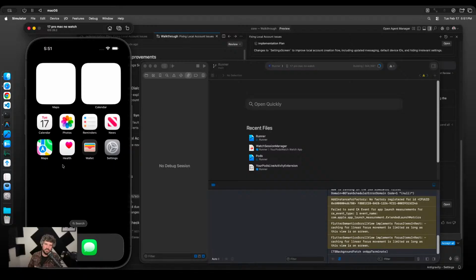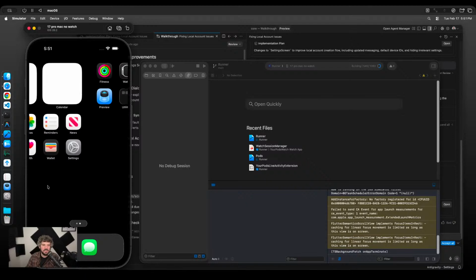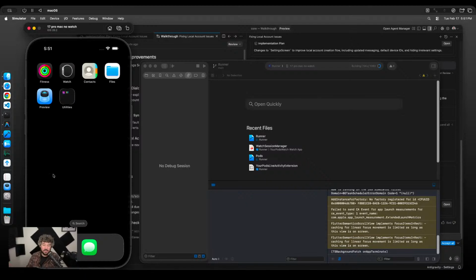Again, I'm trying to approach this from the perspective of somebody who doesn't necessarily know how to code or doesn't know the ins and outs of software development, but wants to try the process out, or wants to make some modifications to this app or another app. You can do this with anything you can find on GitHub. You can bring it onto your computer, open it up in Anti-Gravity and ask it, what is it? What does this do? How do I do X, Y, or Z? And then start to work through it.